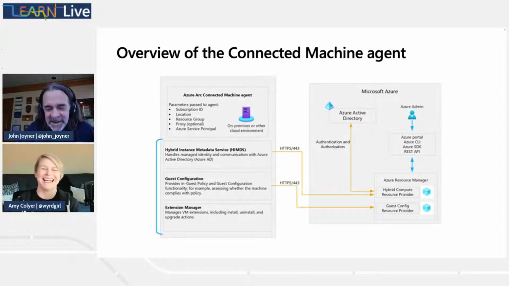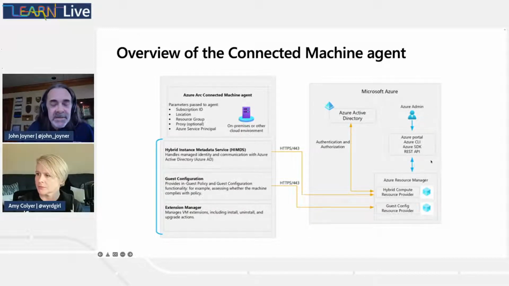Okay, let's see some other intelligence from this diagram. When we look at the Azure admin in the upper right-hand corner, it's highlighting different tools, different ways to get into the system and use it. You can use the Azure portal, you can use the GUI. There's also the Azure CLI and Azure PowerShell, which you can run both of them from command shell. We'll be using command shell later, and then Azure SDK would represent using a REST API to communicate with Azure.